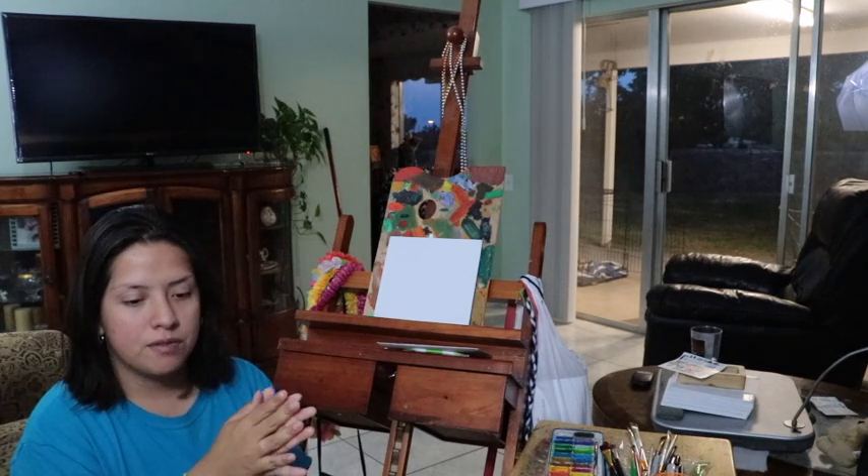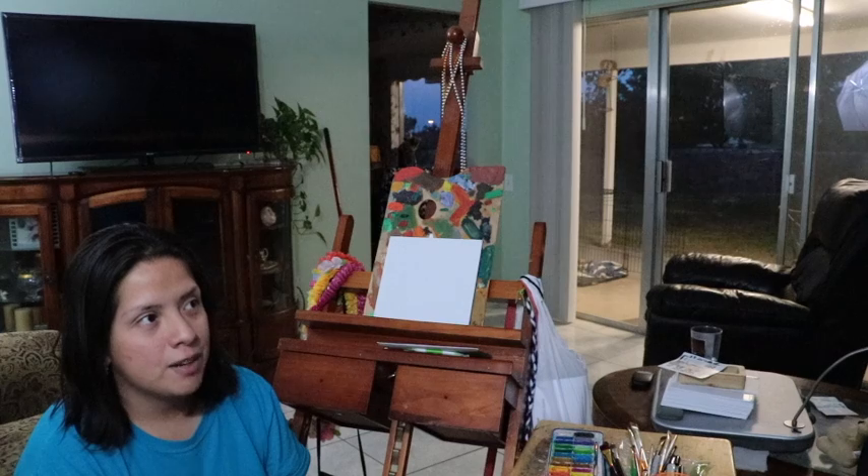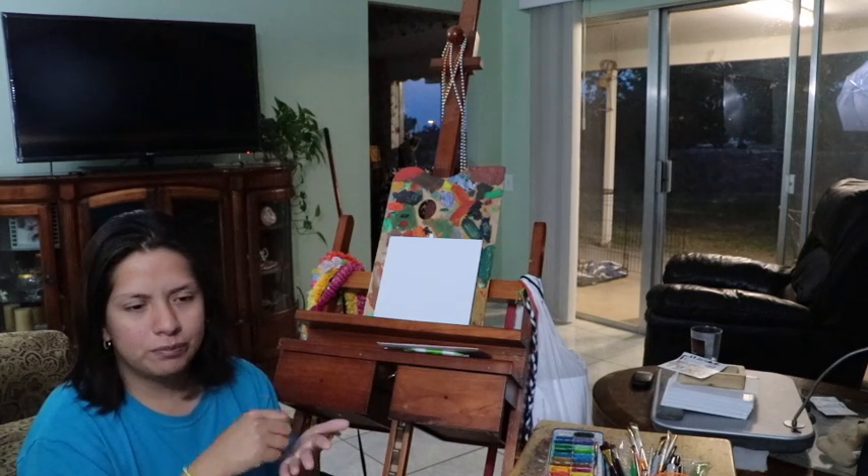This is the first time I've done an abstract piece on a canvas in a long while, especially in front of a camera. That's gonna be quite a challenge because I usually do it on my own time — I just draw and I don't think about it. I'm still not necessarily going to plan anything per se, but we'll see if I can think a little bit faster. We'll see what comes up of it — let's go ahead and get started.